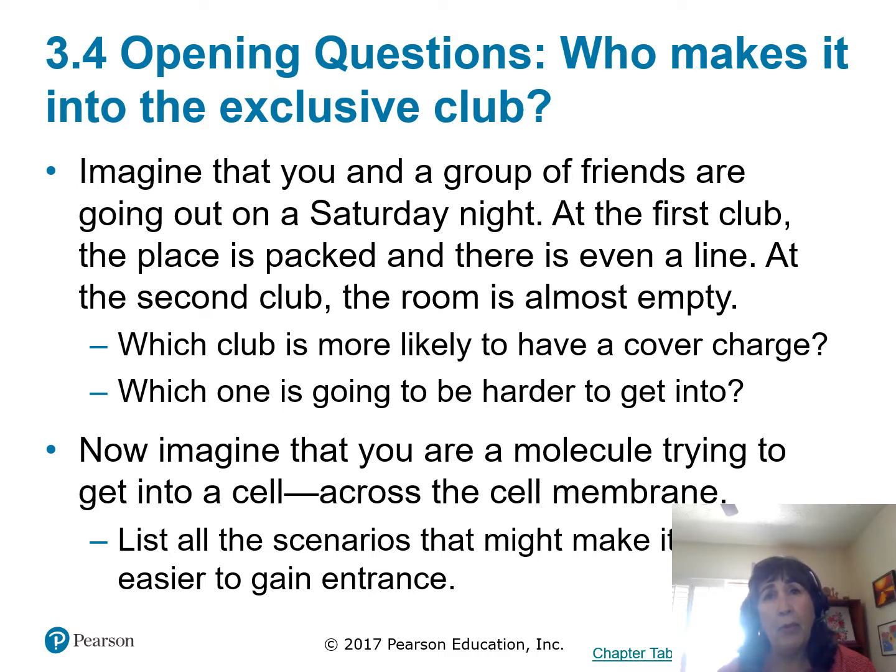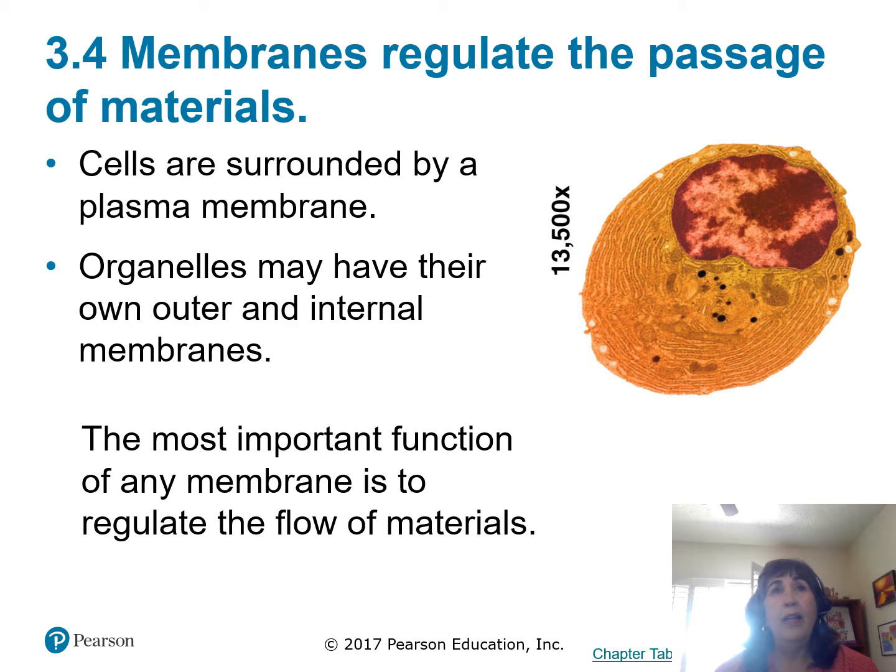Now, imagine that you're a molecule trying to get into a cell across the cell membrane. Is it sort of like the clubs that we just talked about? And the answer is definitely yes. So we know that cells are surrounded by a cell or plasma membrane, and there's organelles in the inner part of the cell. And so if there's passage, then materials have to pass the plasma membrane to get into the inner part of the cell.